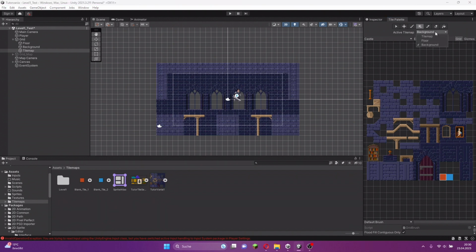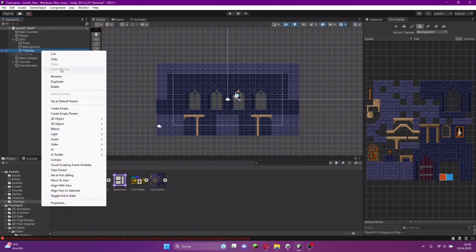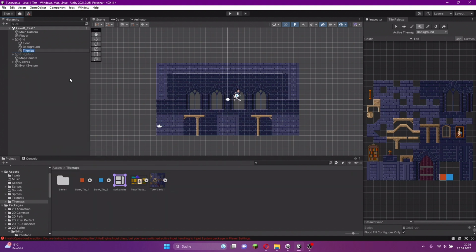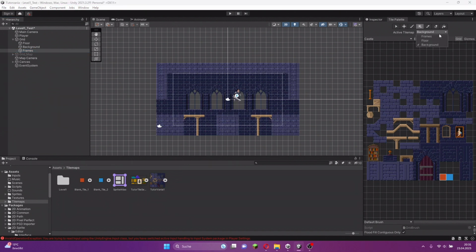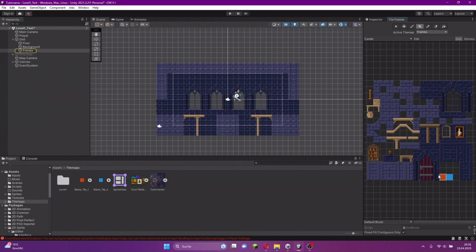Don't forget to rename the tile map. I will use the name frames for that tile map, and then go to your tile palette, go to frames, and we can paint the dimensions of the new room.